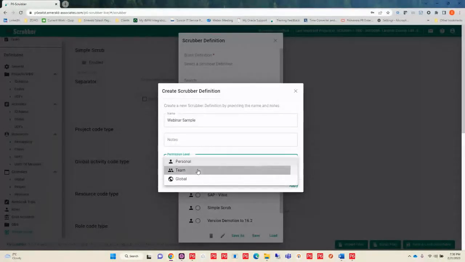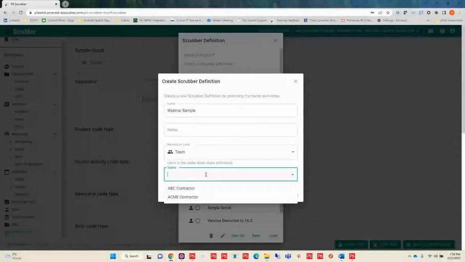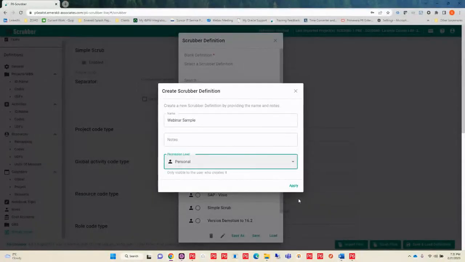In my team here, if I select that, then I can open it up and choose whatever team I've set up. This is done at the administrator level for P6-Scrubber. Your administrator would set these up and assign the people to a team. Then I could just select that, and it's going to save it to that team itself. In my case, I'm just going to make it a personal one.